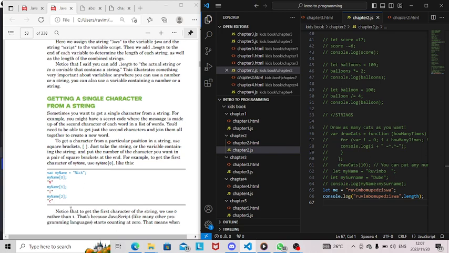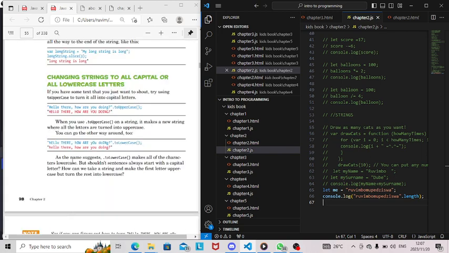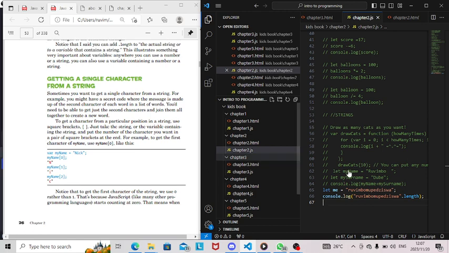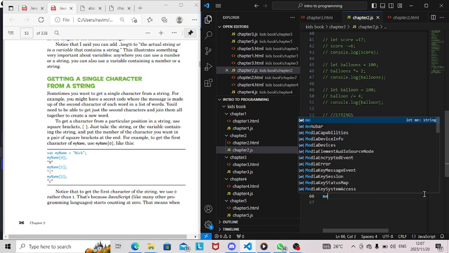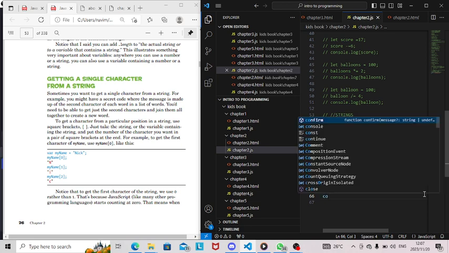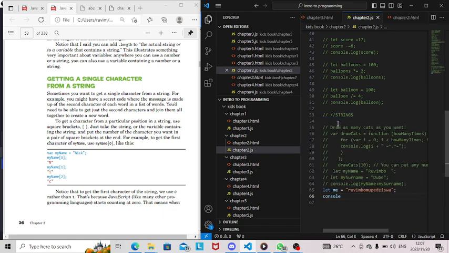Getting a single character from a string. So we have this name, we have me, and we want to get a single character from it, so I can say console me 3.